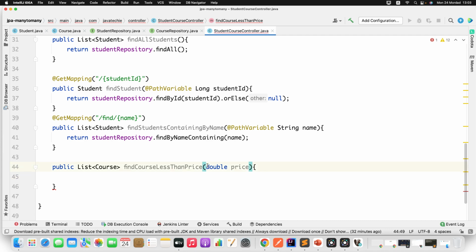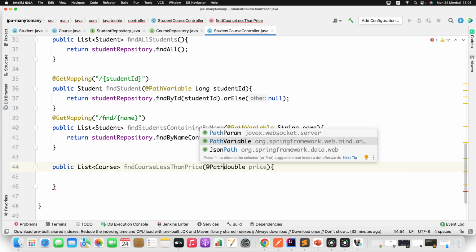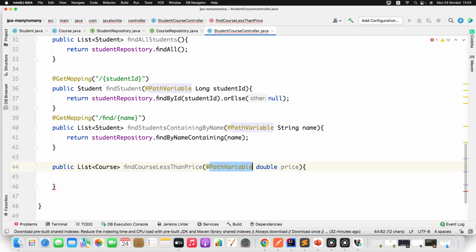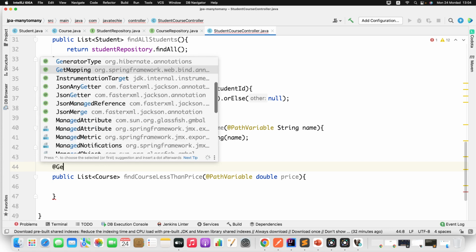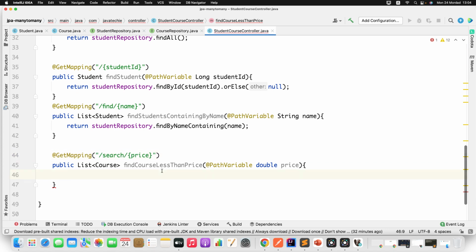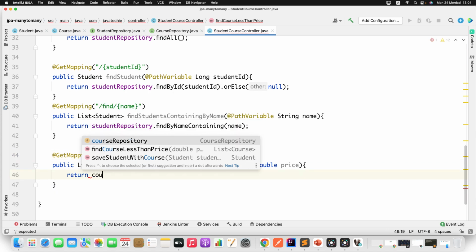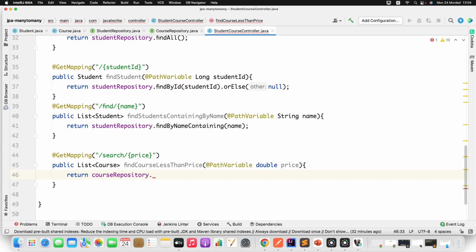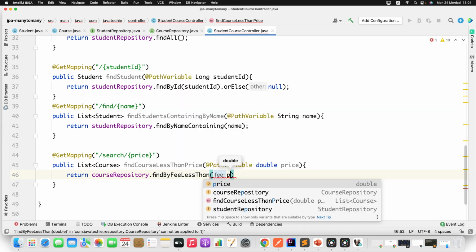Again, I can use the request param, but let's use the path variable, because without this information I cannot perform that particular operation. So I'll just use get mapping, course search, then give the price. Fine. Then I just need to call course repo dot find fee less than the price.